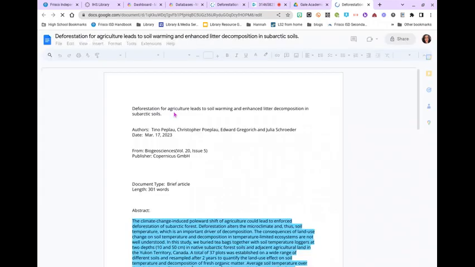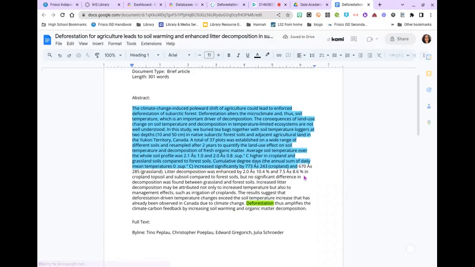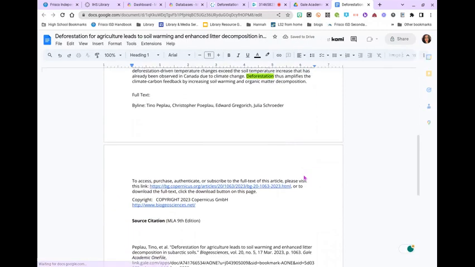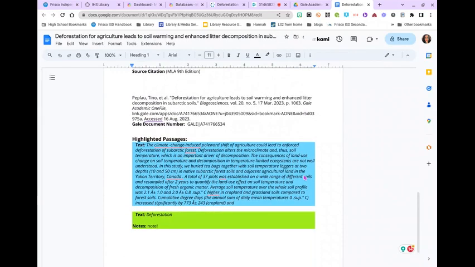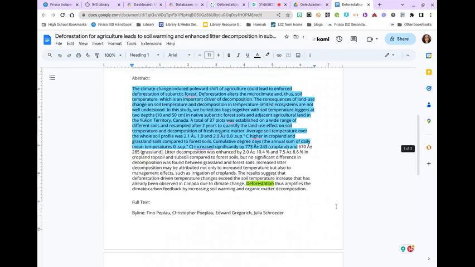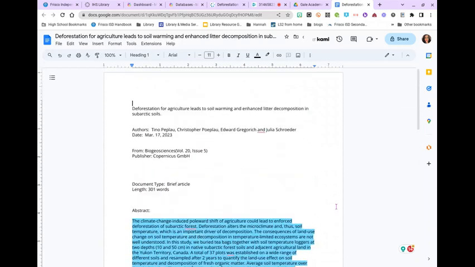There's our article. I'm going to double click, and you're going to see all of our highlights are here, as well as the notes. The highlights with the notes can be found at the bottom under the citation. Right there. That's how it would look if you had notes. All right, so now I'm going to send this to a different folder. I want to organize it. I don't want to leave it in One File.